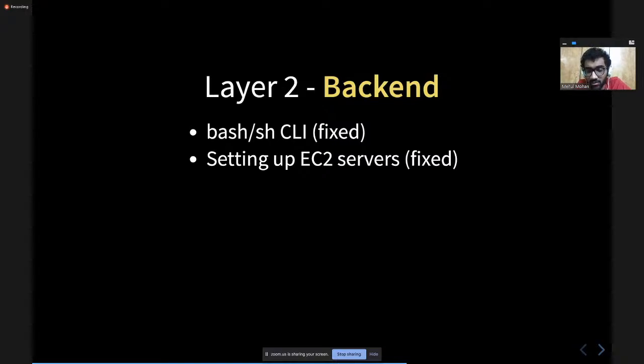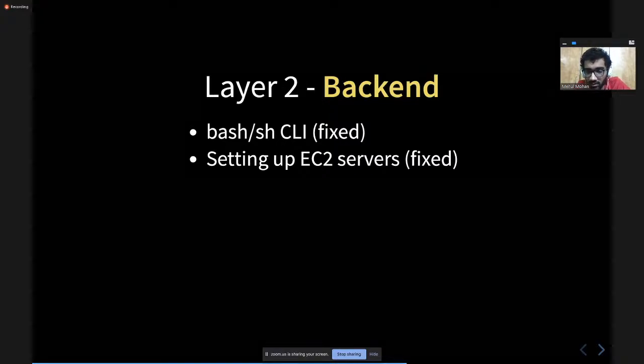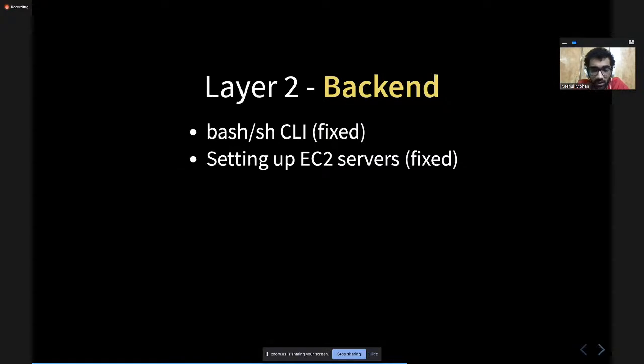But infrastructure as a service in its very fundamental form is a cloud computer, a computer which is managed by a provider, and you can SSH into it and use it. That is, I believe, the fundamental unit of cloud computing. Every other platform as a service or every other automated thing is built on those EC2 or on those computers.